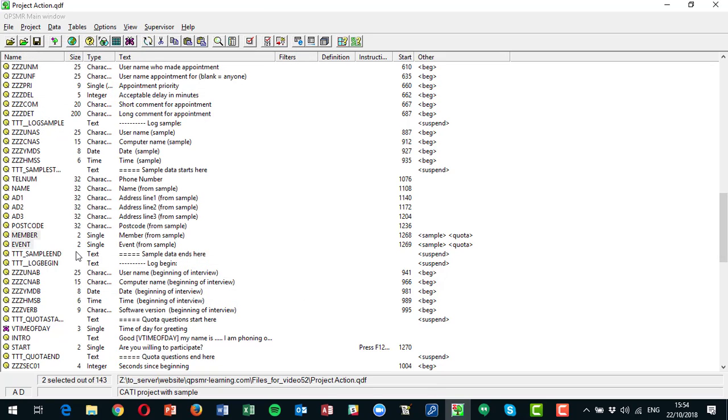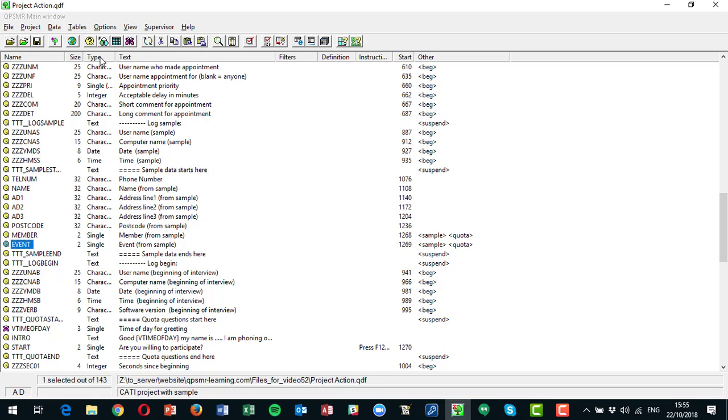And we can see that in our sample file here, they've been called as sample and quota at the member question and the event question. So we can control which respondents we get in our sample. We've also created the sample file. In a previous video, we looked at turning a spreadsheet of respondents or potential respondents with telephone numbers into a sample file that can be used for conducting the interviews. So now we're going to get this ready to distribute to the interviewers so they can do their work, and we need to go through a few steps to achieve that.